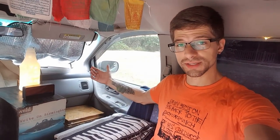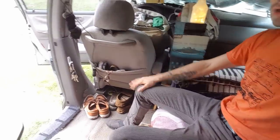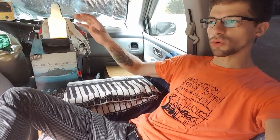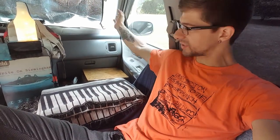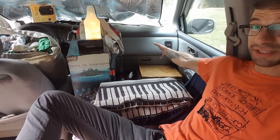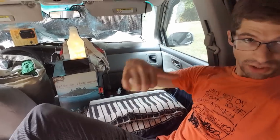So back on the inside, I have my living area, my living room space right here. I have a nice view right out front, and this is just where I can sit back and relax and have coffee in the morning or read a book or whatever. Since I'm not moving anymore, I've been able to take this passenger seat out and have all of this space right over here. This is more of my meditation space. I have an altar and everything back behind me, which I'll show you now.